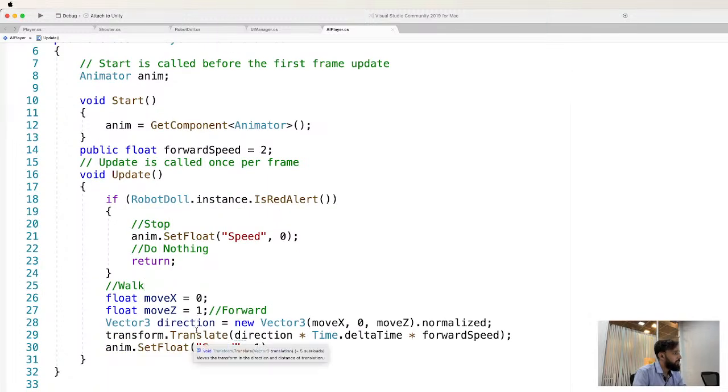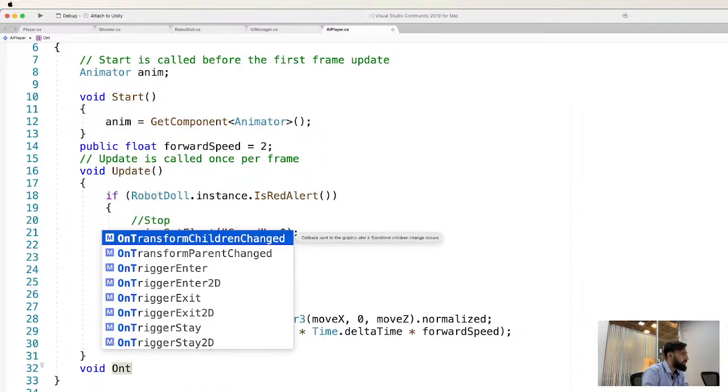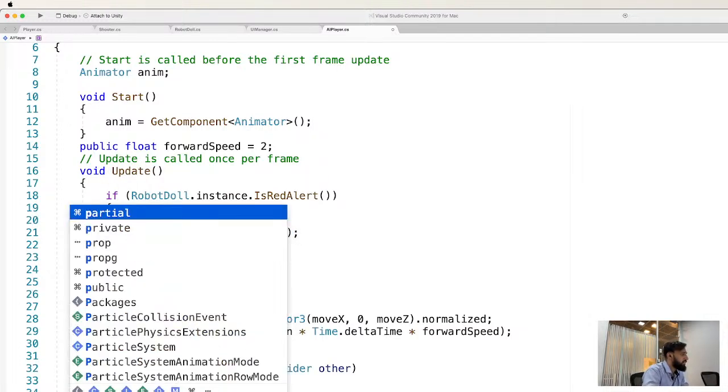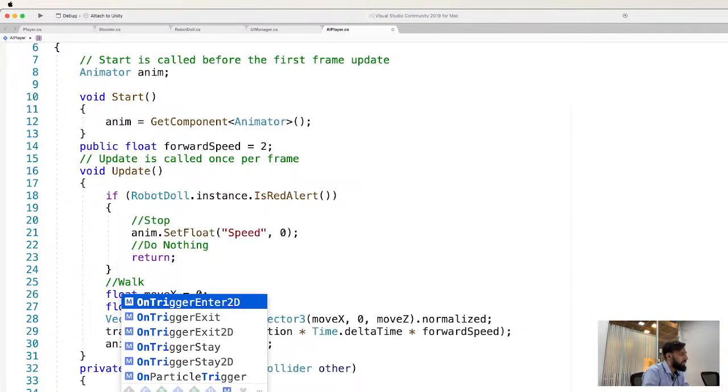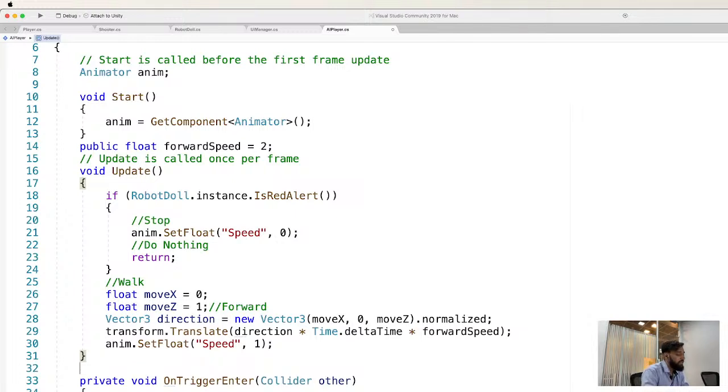So let's stop her at the red light. So let's try our OnTrigger and OnExit. No need of exit now. We will say this. So same as before, if is in safe area. Okay.